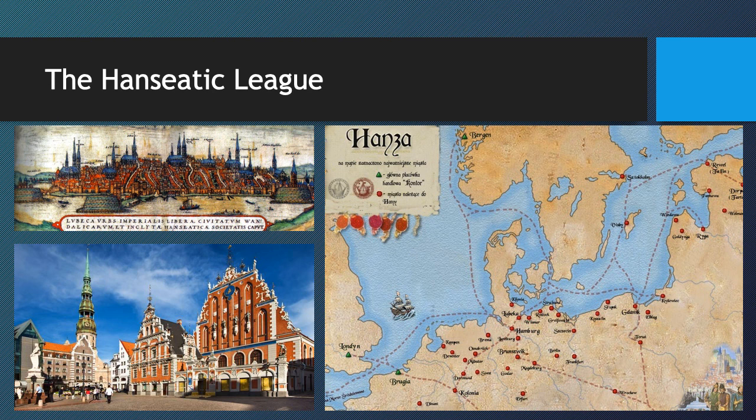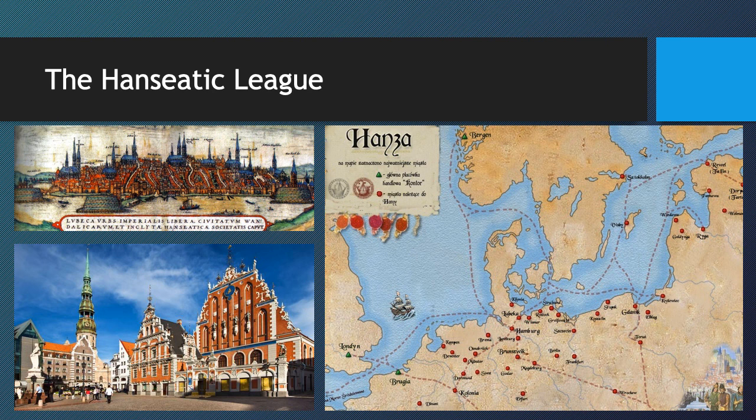The North Sea is the one on the west, and if you look very closely on the lower left-hand corner, you see the city of London, and then it connects across the English Channel to the city of Bruges. And that city you see right there pictured, that is the city of Bruges. So that's the North Sea. And then the Baltic Sea is the other sea where you see towards the top right hand.